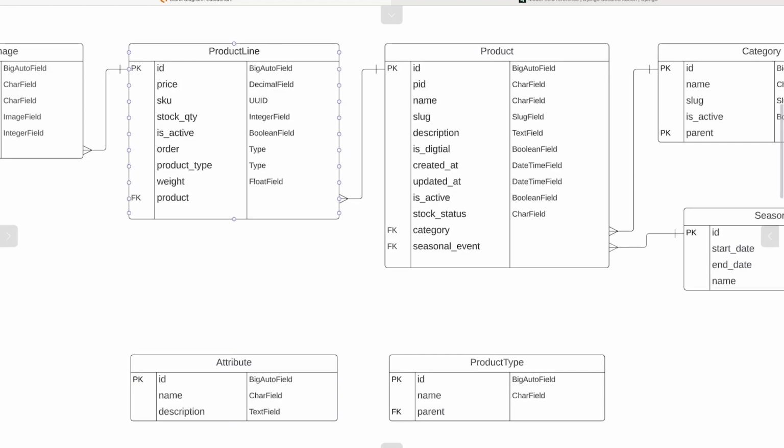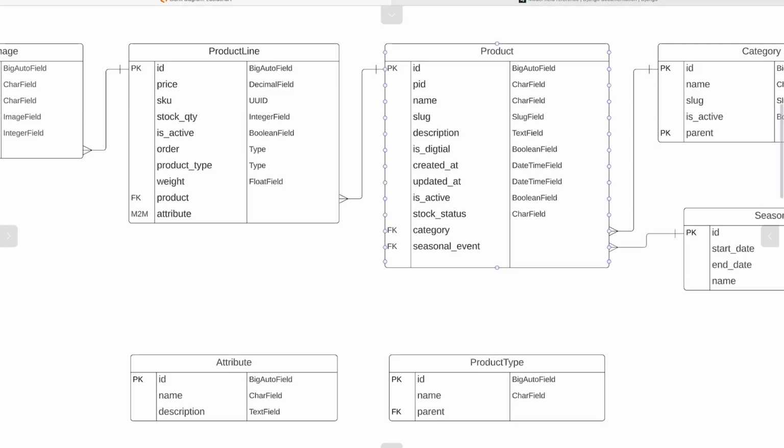Can we build a product line on its own? Yes, we can, but it's reliant on adding additional information, which is going to be in the attribute table. So we can say that the product line table is dependent on the attribute table to provide more data. Because the product line is dependent on the attribute, we're going to add the many-to-many reference here in the product line table. Let's call this attribute for now. Okay, so that's our many-to-many field defined in the product line table.